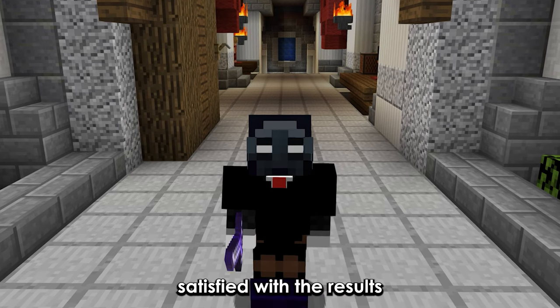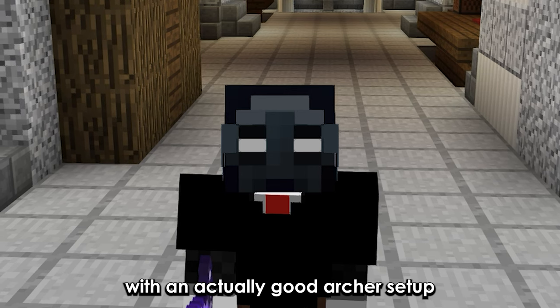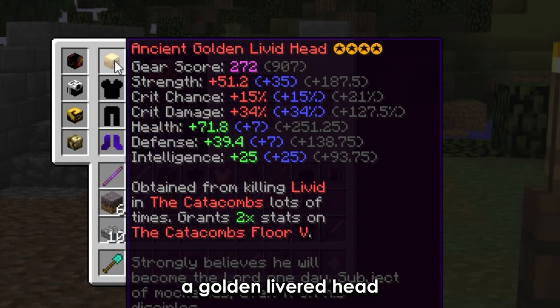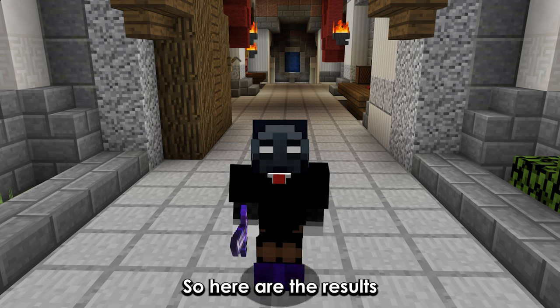Since I wasn't satisfied with the results, I later decided to test it with an actually good archer setup, meaning fully enchanted Juju, two pieces of Maxor, a golden livered head, and the above chest plates. So here are the results.